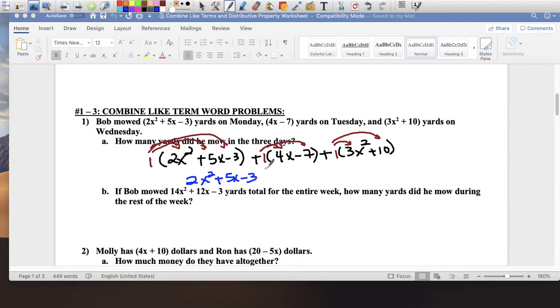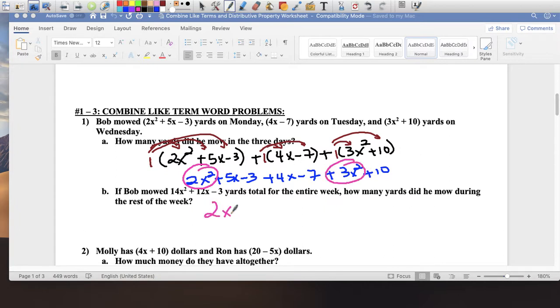So putting a parenthesis when we're adding, notice that the numbers inside the parentheses and how they come out when I remove the parentheses are exactly the same. This 3x squared is positive, and that 10 is positive. So it really was not necessary for me to put the parentheses, but you have to be careful because this is an addition, so that's okay. Like terms, and I'm going to circle this one over here with this one over here.